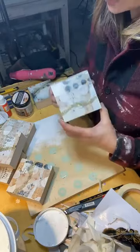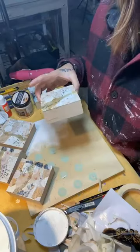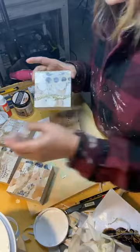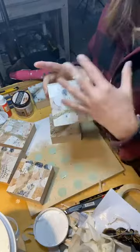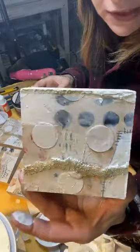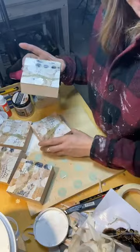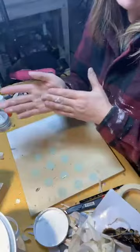Now let me show you how to finish them in encaustic. If you are skipping the encaustic part and going to faux encaustic or just using varnishes, then you would go ahead and add your imagery at this point. If you are an image person and like this little randomness and beautiful texture as an abstract piece, go ahead and just seal them and finish them as you do — I'm not saying they need images. But if you do use images, that is a good point to put them on.